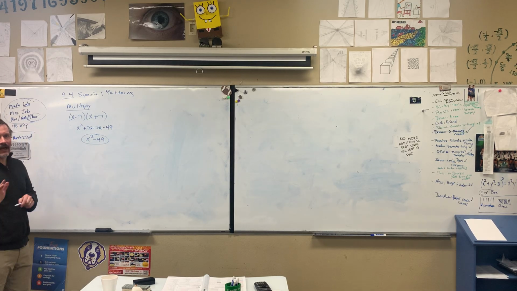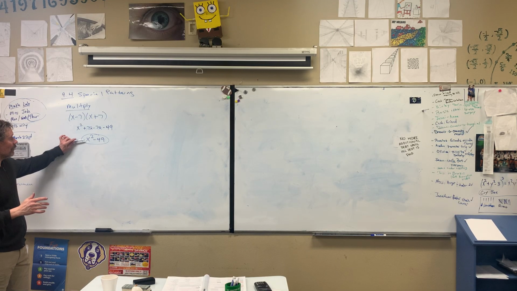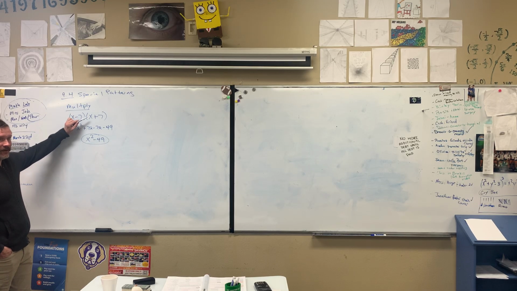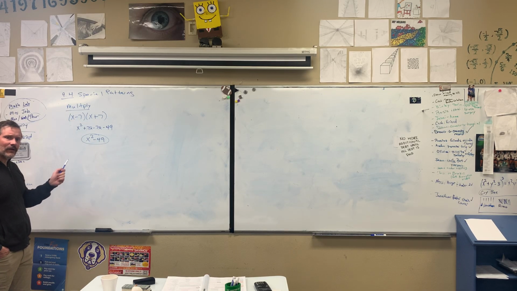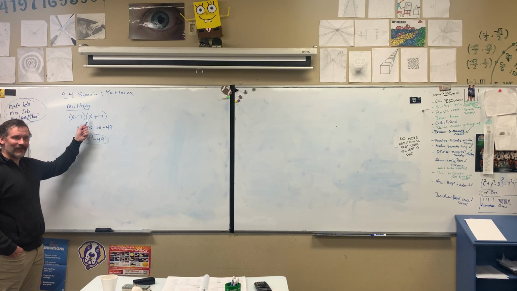So our goal today, though, is not to multiply these together. We've already worked on that. Our goal today is to recognize when we see a difference of squares: x is getting squared, is 49 getting squared? Let me help you. No. 49 isn't getting squared. What's getting squared? 7. That this factors into this. Because we don't see it in the normal way of what times what gives you 49 and added together gives you, there's nothing there, right? So we just memorize, oh, this one would turn into this one.